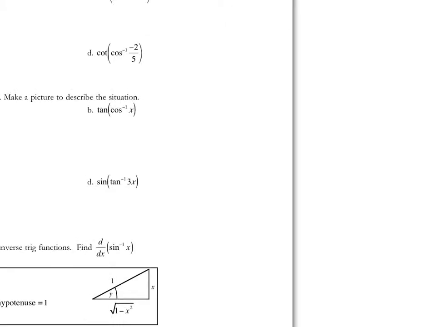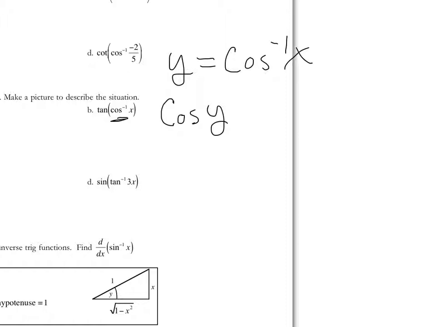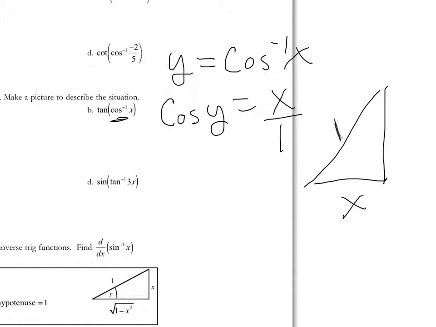So again, I'm going to go with the inside of this, and I'm going to say some angle y is equal to the arc cosine of x. To make this easier, we're going to take the cosine of both sides. So the cosine of y equals x. Remember, taking the cosine of the arc cosine should cancel it out. And this is over 1 because it's adjacent over the hypotenuse. So we've got a triangle that looks like this. The adjacent side is x. The hypotenuse is 1. So this opposite side, according to the Pythagorean theorem, will be 1 squared minus x squared, and we'll take the square root.